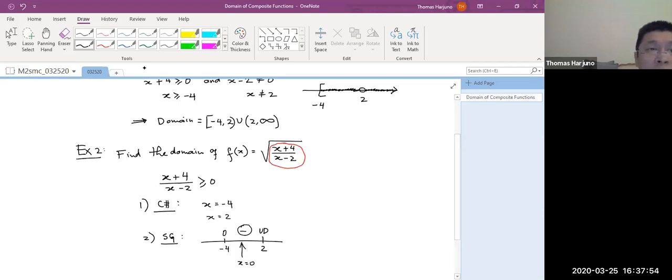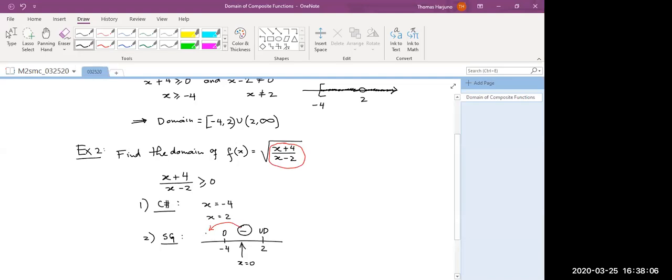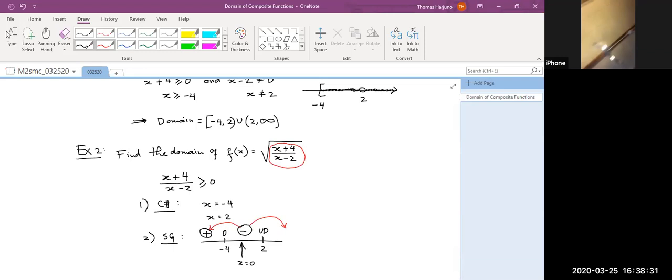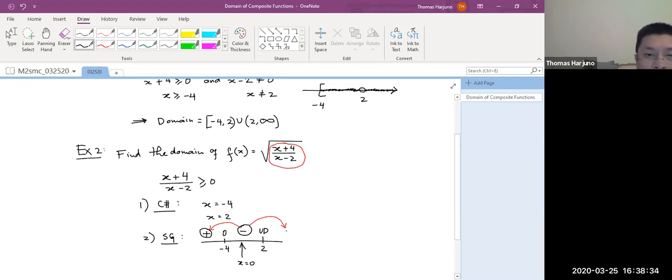So when we jump across that critical number, do we keep or change the sign? We change the sign. So the idea that I taught you from Monday, that if the multiplicity is odd we change the sign, still applies even when we have a rational function. Likewise here, 2 is a critical number with multiplicity of 1. Even though it is in the denominator, it is multiplicity of 1, so I change the sign.